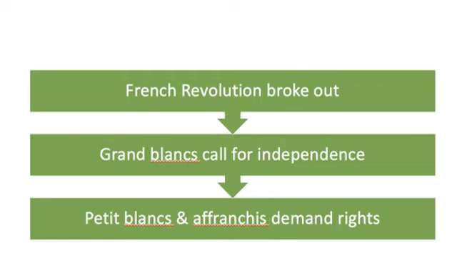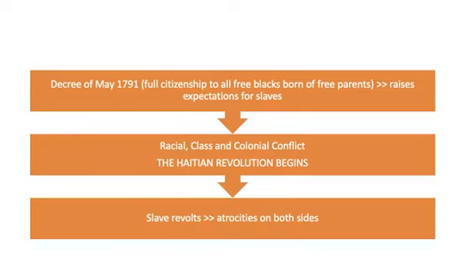In addition to that, you have the Petits Blancs, and these are small farmers. They live on Saint-Domingue, but they don't own these massive plantations. But don't let that make you think that these are just poor little farmers who are farming for their basic needs. Most of them still own slaves. They're still relatively wealthy compared to other people who are living in the colonies. But they want to have more rights. They want to be equal to these Grands Blancs and these planters. So that's, of course, going to help in the lead up to the Haitian Revolution.